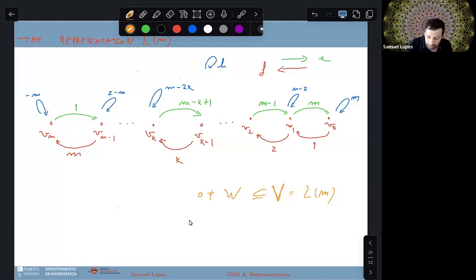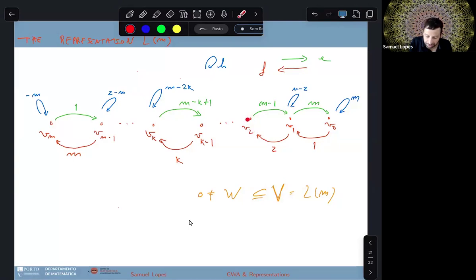So it will be a linear combination of these vectors. Some of the coefficients will be zero, some will not, but some coefficient will be non-zero. So if you represent the linear combination in this order, you can look at the last one which is non-zero. Imagine this coefficient is zero and this coefficient is zero. So imagine this is the leading coefficient, which means that the coefficient of V2 is not zero.